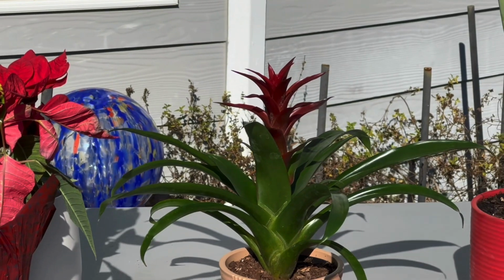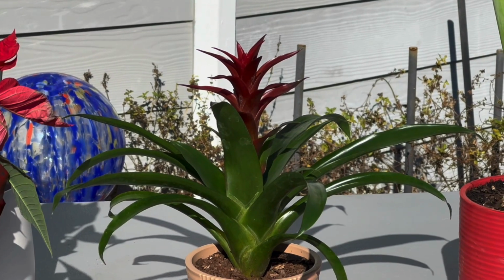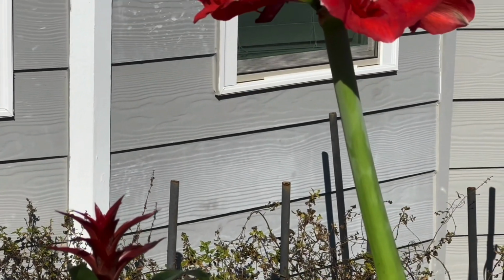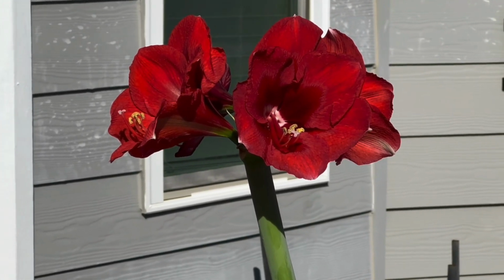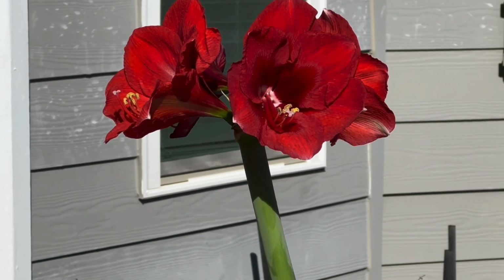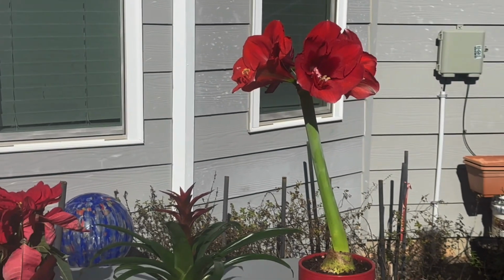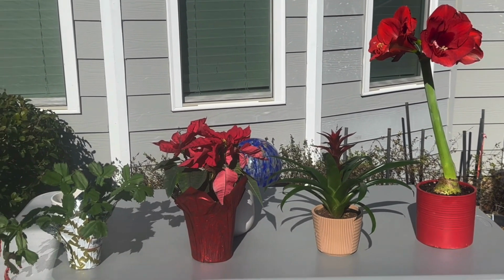With its large leaves and funnel-shaped rosette, the bromeliad is a bold and exotic-looking plant that will add a tropical touch to any space in your home. It is a great plant this time of the year because the bloom will last all winter long. Amaryllis bulbs are generally forced to bloom during the holiday season. As a result, they are generally thought of as holiday gifts or decorations. The large trumpet-shaped bloom comes in a wide array of colors and will last up to 4 weeks. I enjoy growing amaryllis bulbs this time of the year because they give me something to look forward to each day.